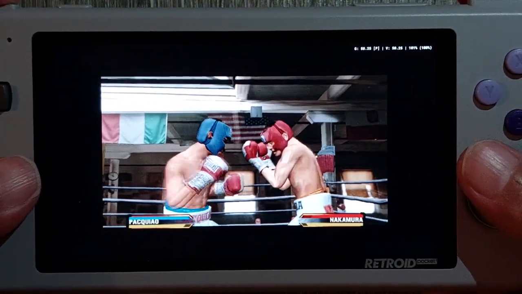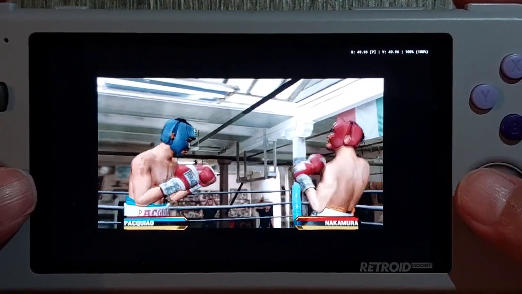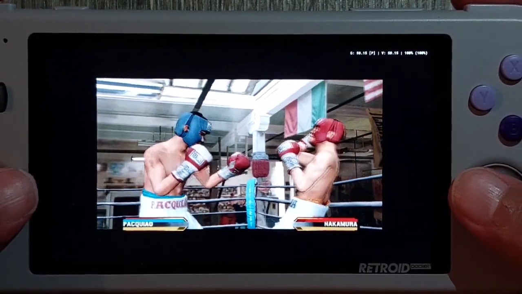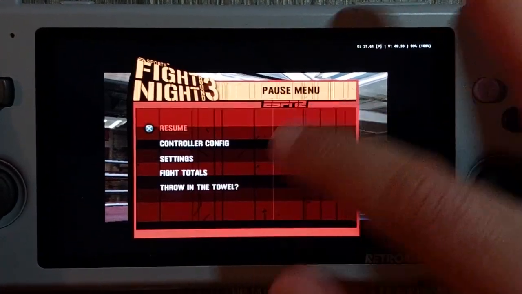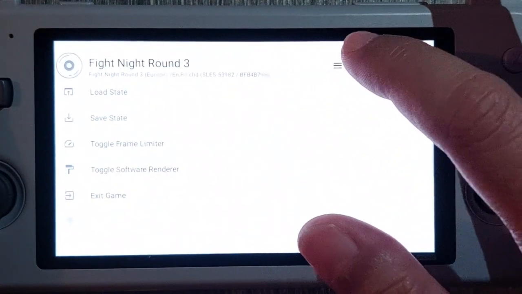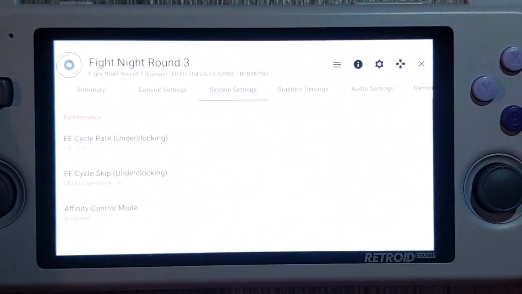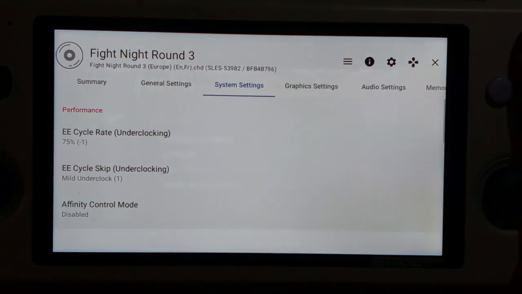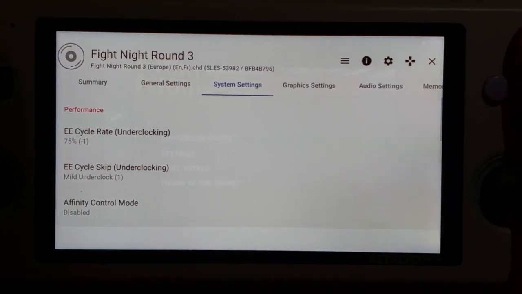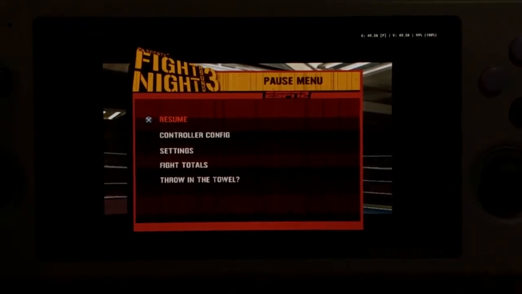I think that we've seen enough of Fight Night Round 3 to conclude that it plays well on the Retroid Pocket 3 Plus. I didn't even change anything. What did I do? Oh yeah, I only put it on 75% cycle rate and mild underclock for cycle skip. And everything else is pretty much the default.